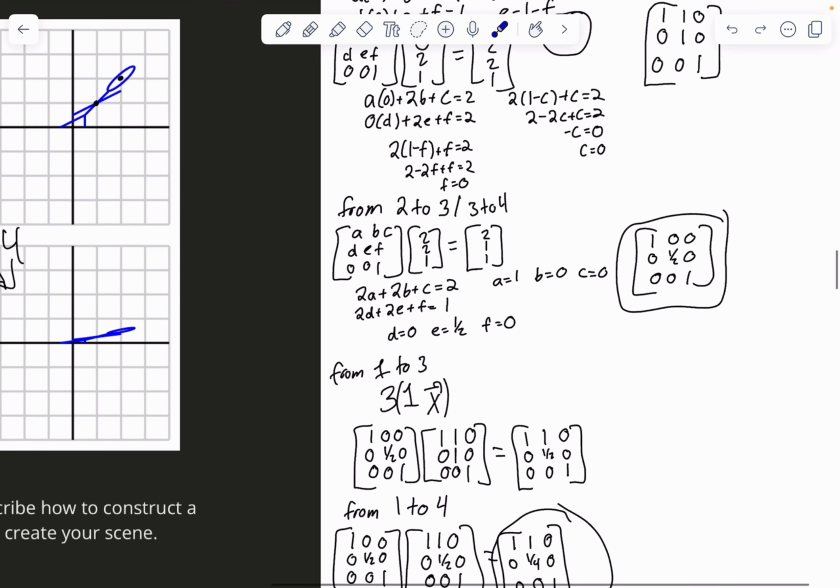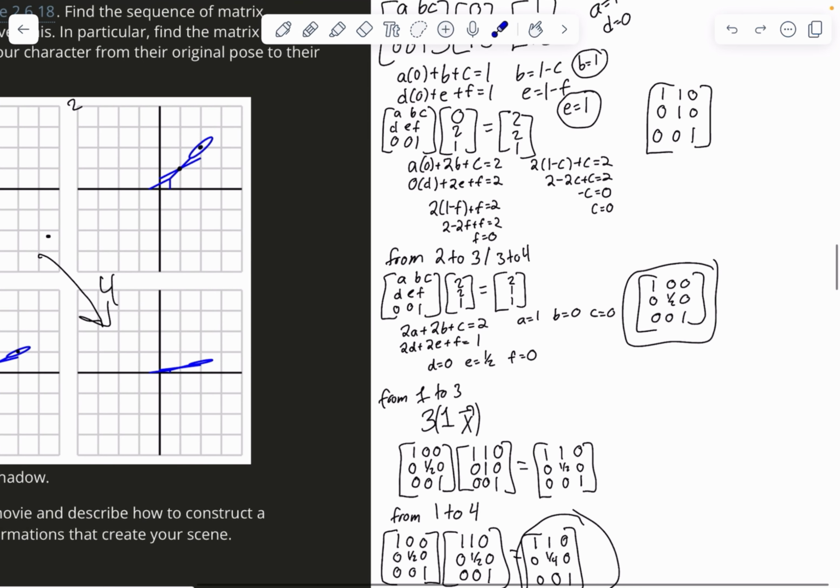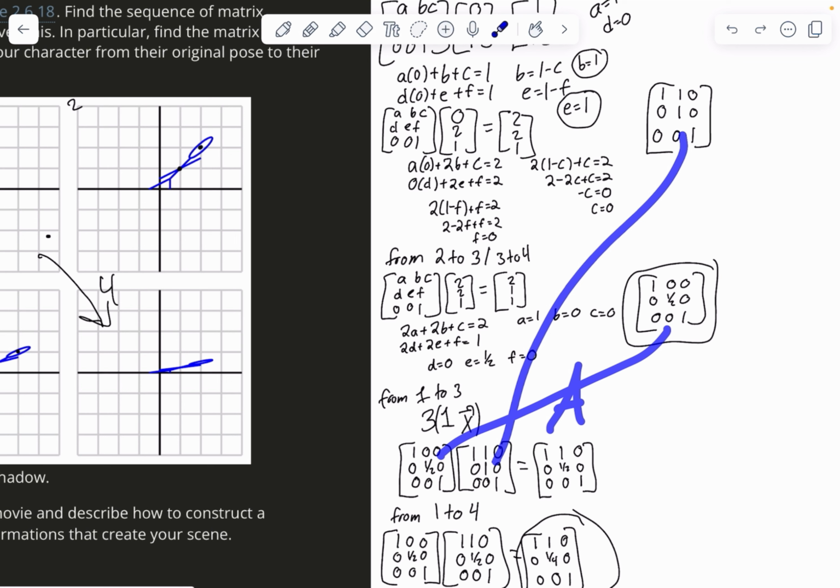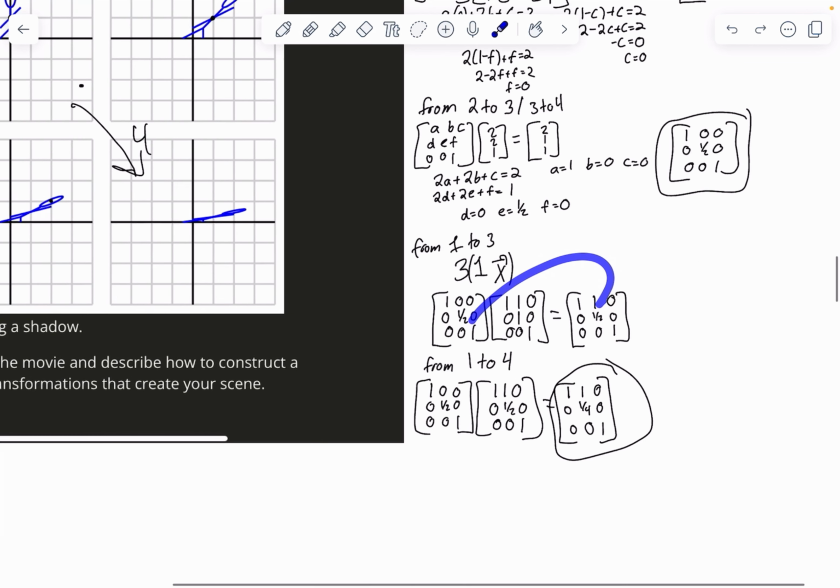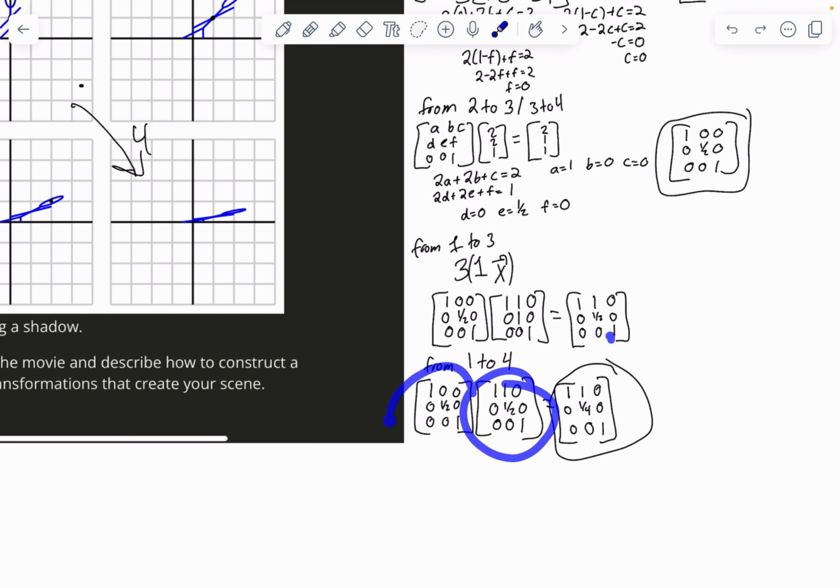So then what I did is I took this vector here, and I had this be my, and then that's my transformation, because I'm transforming that into that, and then I get this, and then I take this new one. This is the one that's being transformed by this one, which we found up here, gets this one. So this right here is your 1 to 4, and this right here is your 1, 2, 3, which I wrote like that just for my own, like when I was graphing that out.